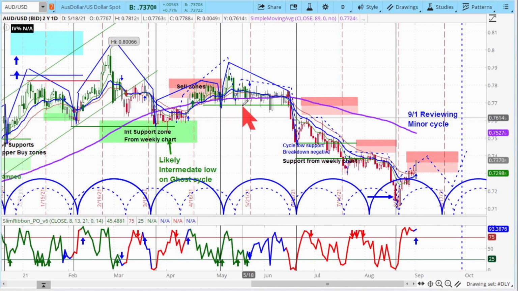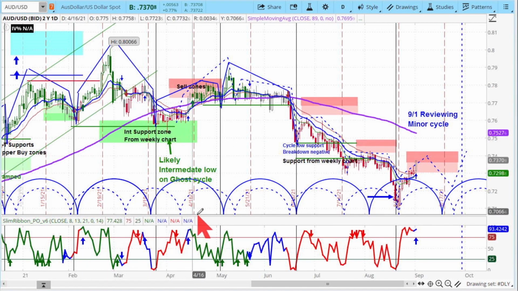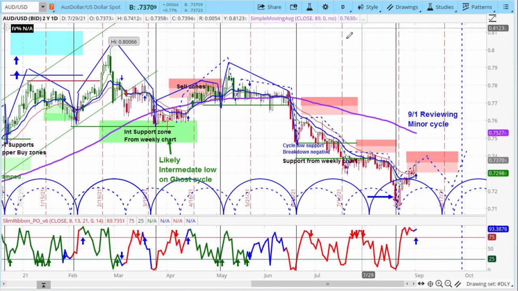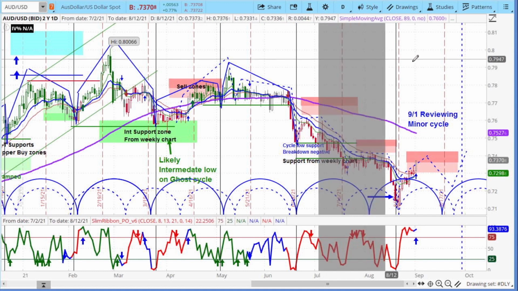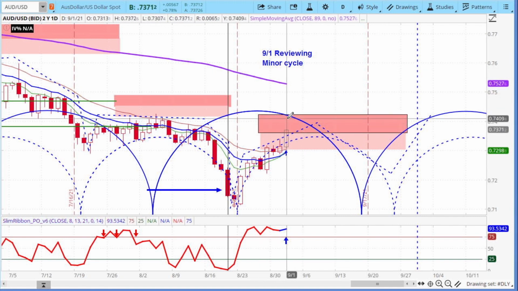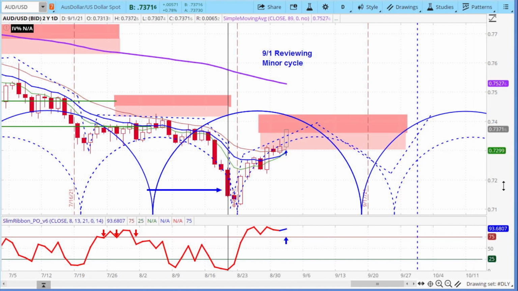This low comes here. This low is somewhere in that mess right there. There's another low here and here. So the small ones, the minor cycles, which are out of phase, also have good alignment. So we use both of those to really get an understanding of the condition. We would use the bigger one as likely having more dominance, but you can see in here they're both really rising right now, and the resistance right up over here is at around 74.20 in the Aussie.